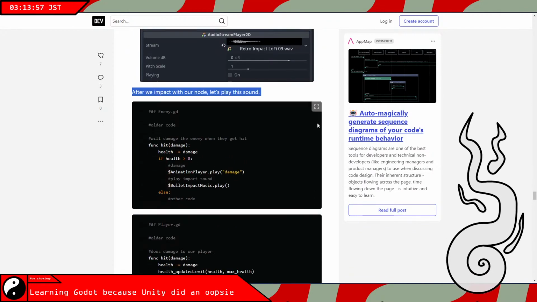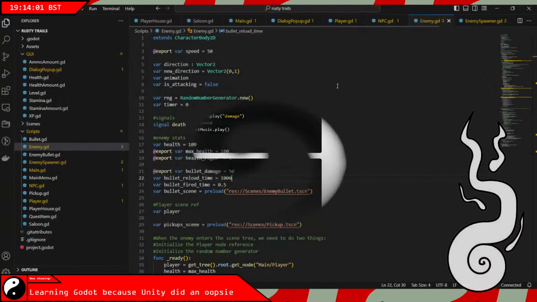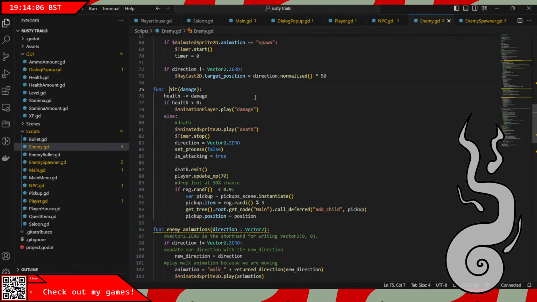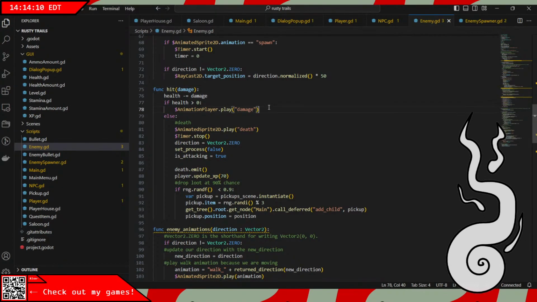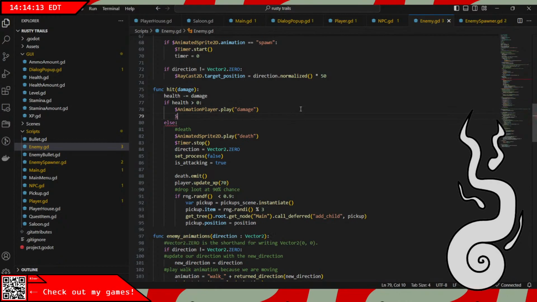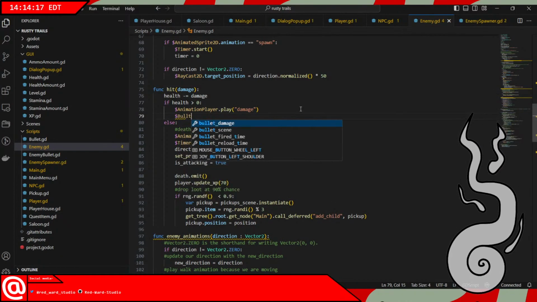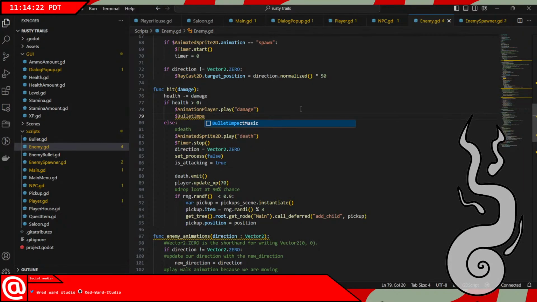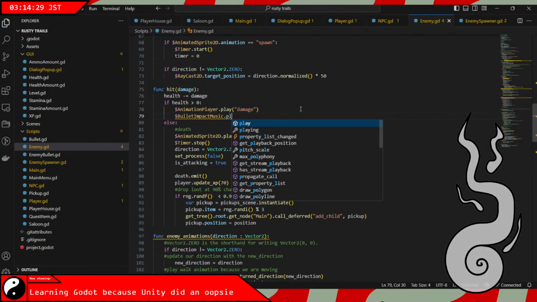After we impact with our node, let's play this sound. So, enemy dot gd. Hit damage. Health equals damage, animation player play damage, then bullet impact music play.